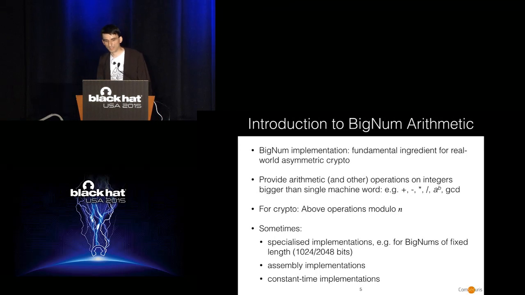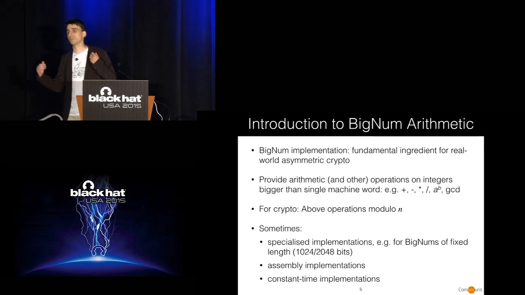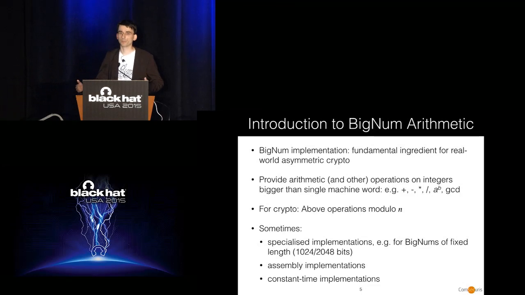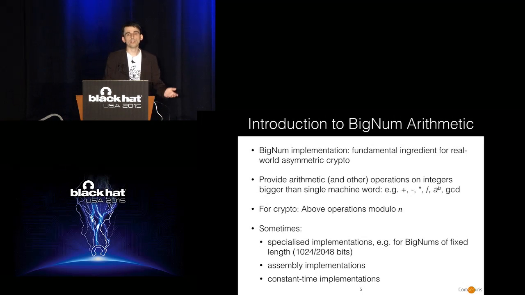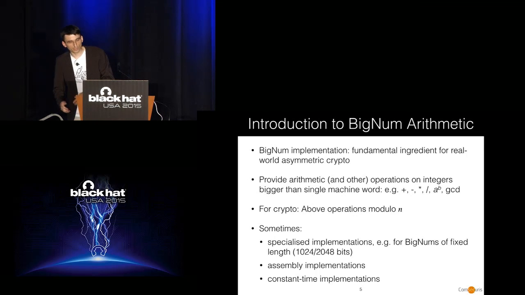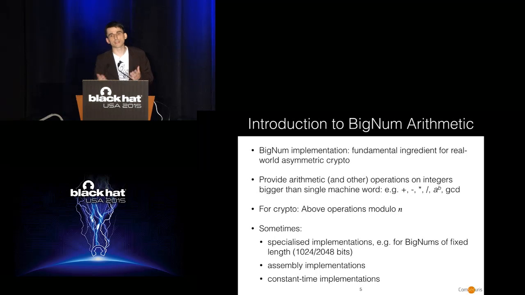So what an implementation for computing with large numbers has to provide is operations on the integers or in rings modulo integers or in prime fields for addition, multiplication, subtraction, division, and exponentiation, and things like GCD and others. The list can go on and on here. So for crypto, you want to have the above usually in either a prime field or in a residue class ring.